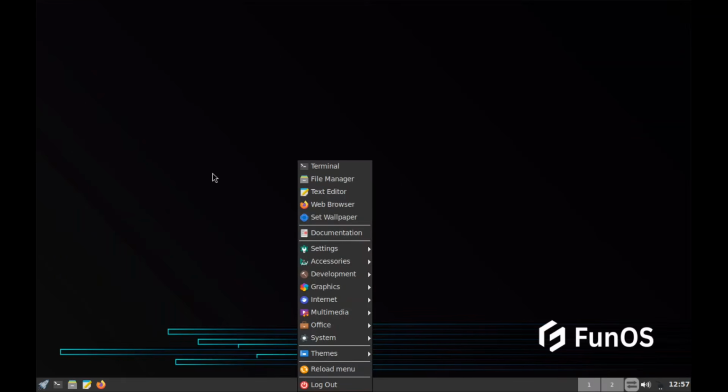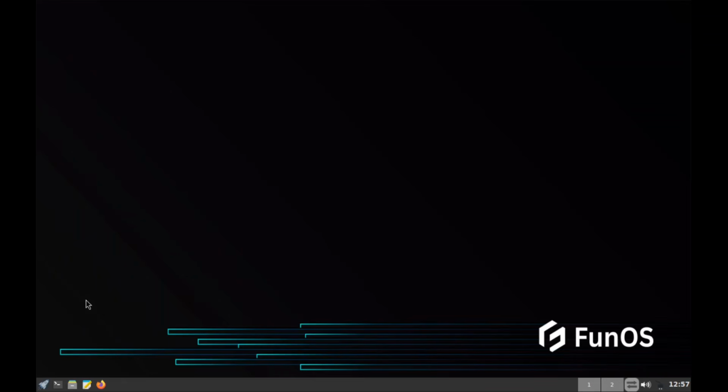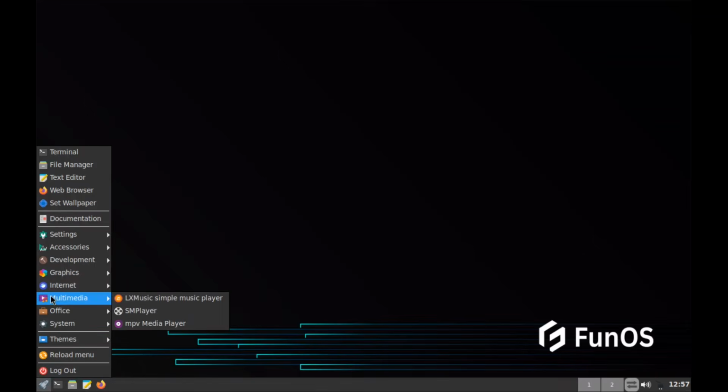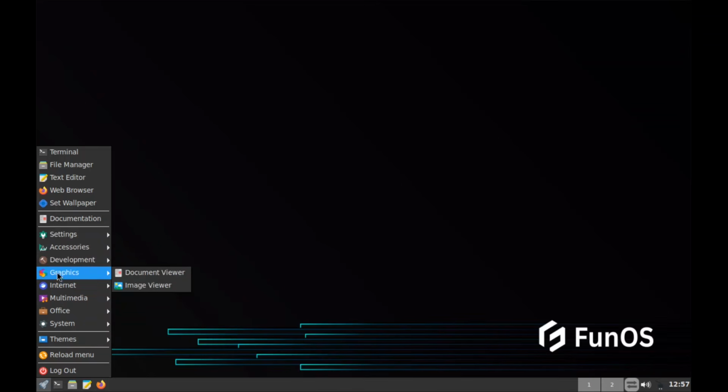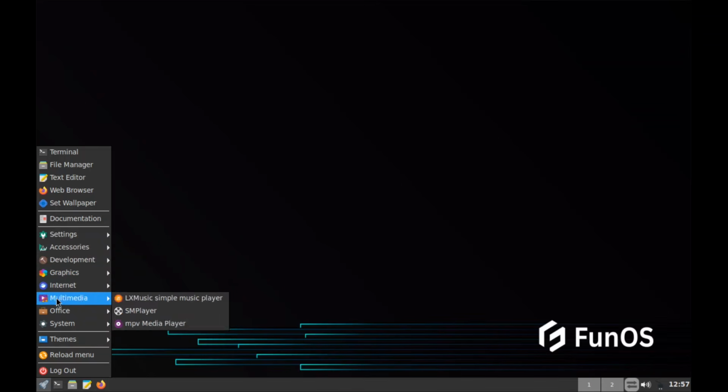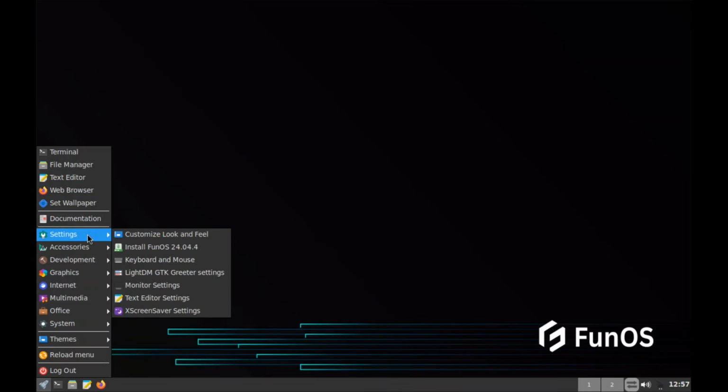I noticed in the JWM Window Manager, which I had not used before, you can actually click anywhere, and it'll give you the menu. You can click on the Start button here, it'll give you your menu items here. And there's not a whole bunch of software installed. The basics are there, but it doesn't have a full Office suite, for example, like LibreOffice or OpenOffice or anything like that. It does have obviously a Firefox browser and some other things.